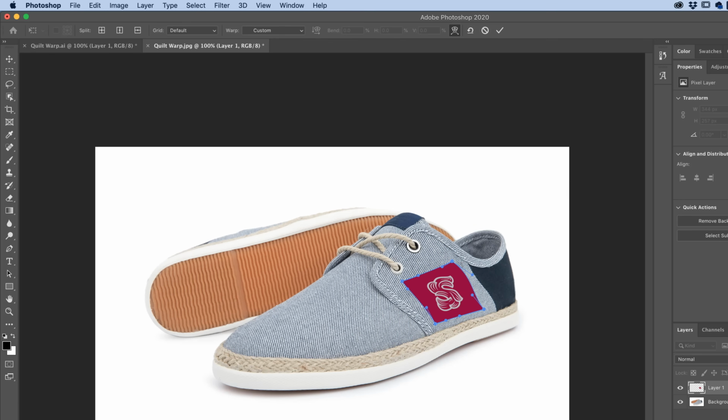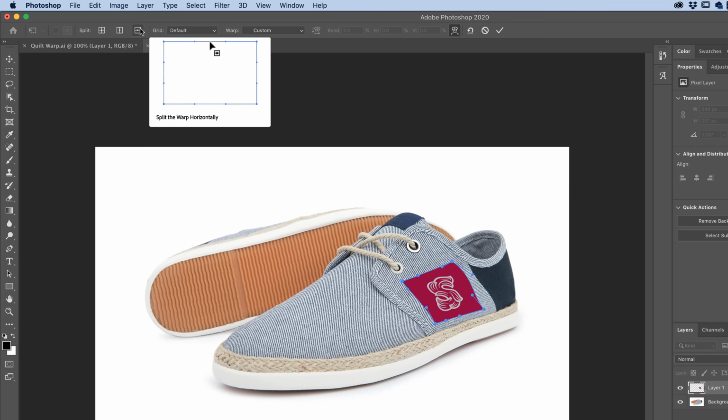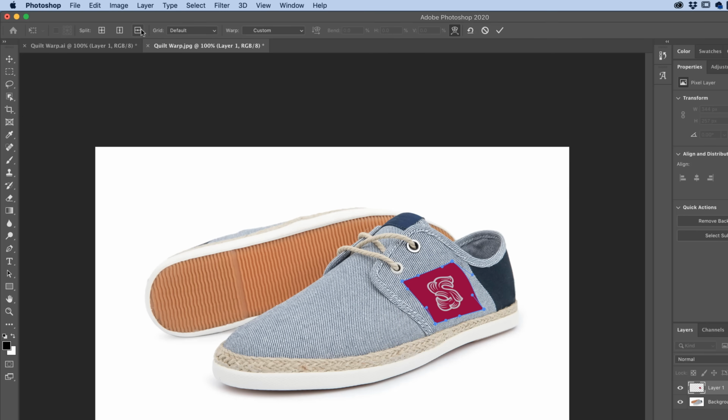Okay, not my best work, but the trick is you can hold down the Option key on a Mac or Alt key on a PC and click anywhere. Watch this. I'm holding the key down. You can see I get these little crosshairs here, and I can say actually I want one down here. And it puts in a horizontal or vertical, or I can undo that and say actually I want just one that is running this length. Horizontal, it's written there. I get those confused. Click on this one and I can just put a horizontal one in there, because what I want to do is mimic this bottom bit a little bit better.